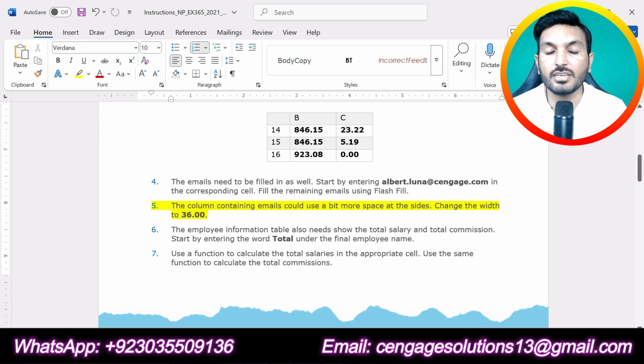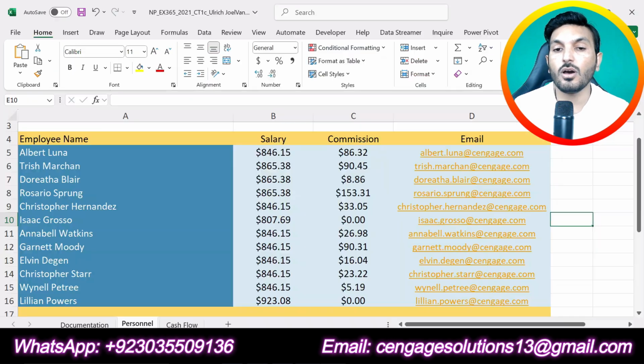Now let's do step number 5. Step number 5 says the column containing email could use a bit more space at the sides. Change the width to 36. Now we are supposed to change the width of column D to 36.